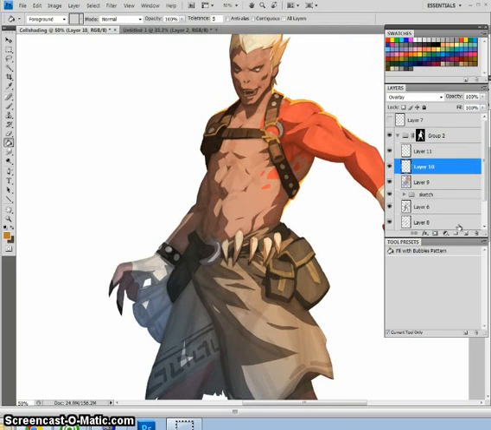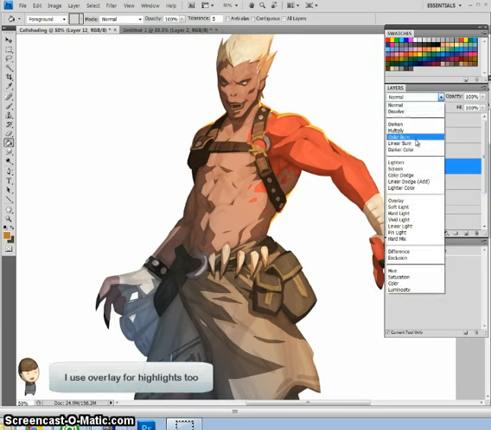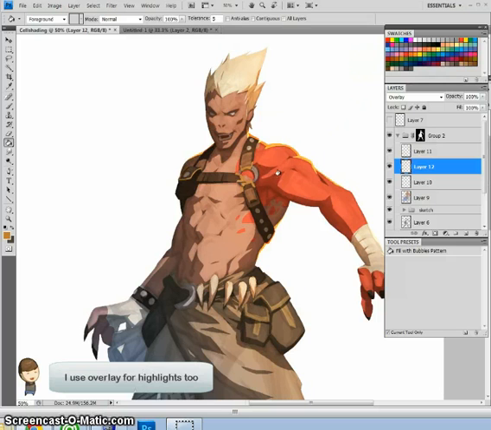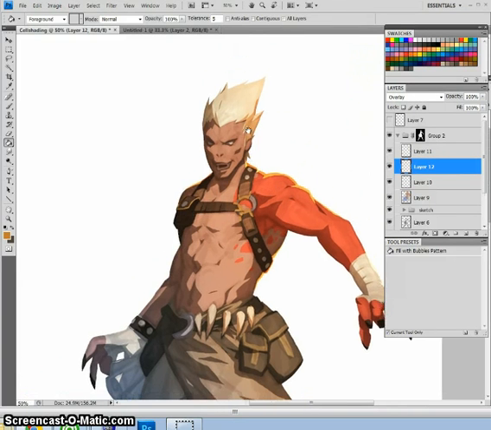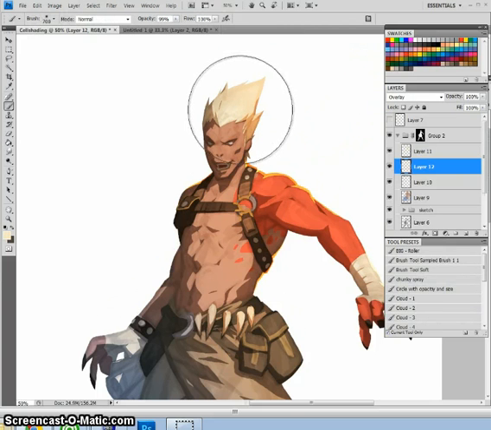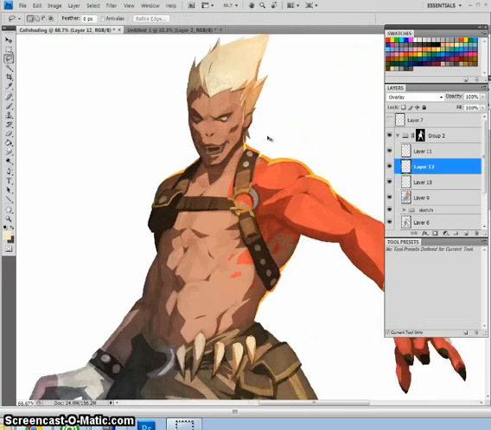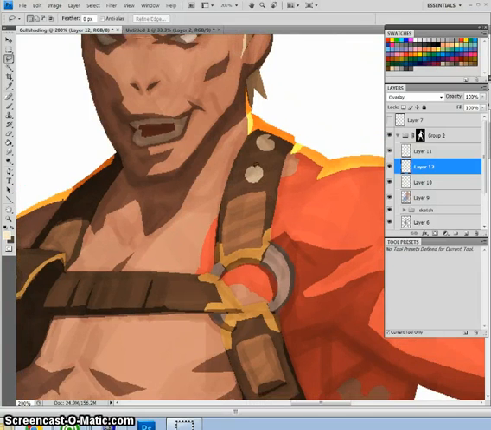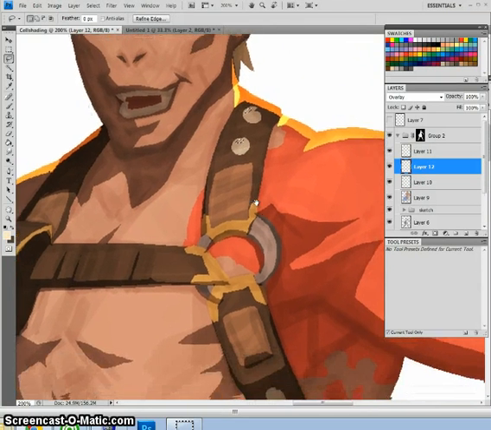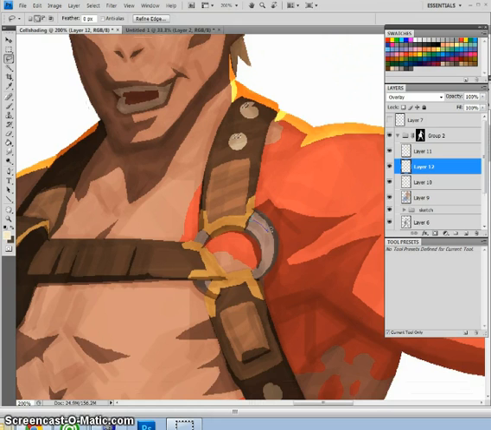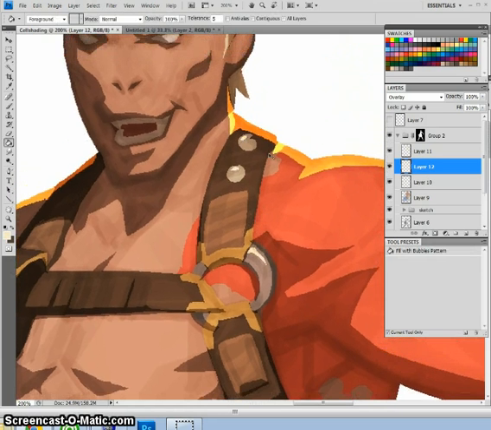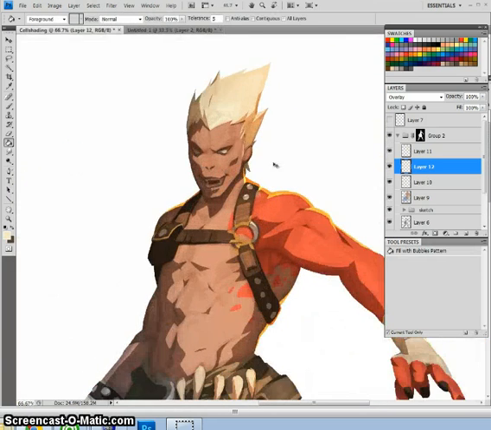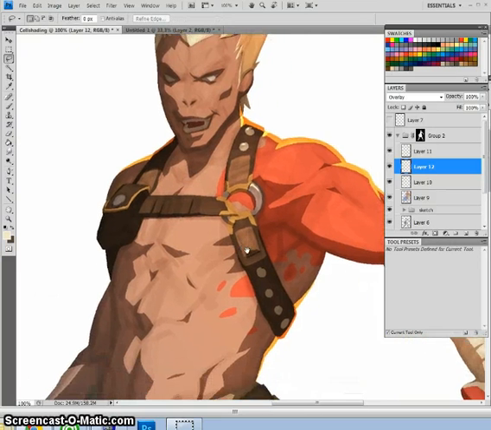And for the overlay, I forgot one thing before. Let's add one more overlay. I usually also do overlay for highlights. Just a tad of highlight depending on how glossy something is. And I'll choose a color, for example, like this. And for metal, for example, it's a little bit more reflective. So I'll just choose a highlight area and just fill. Just adding these little highlights here and there.